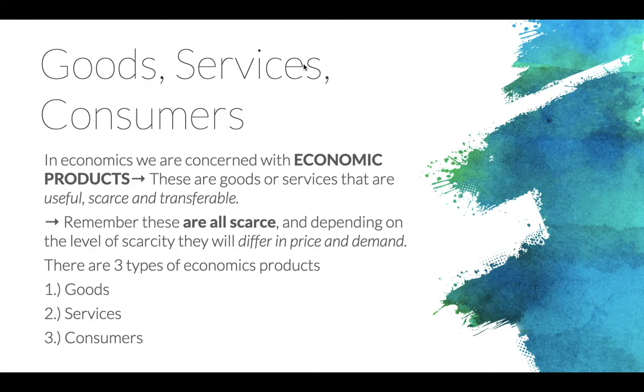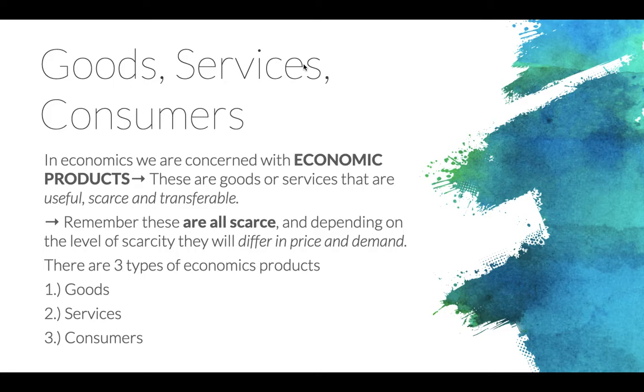So, the basics of economics starts with, first, of course, the fundamental economic problem, which is scarcity. Then we move on to goods, services, and consumers. In economics, we're not concerned with intangible products, but only those economic products. So these are the goods and services that are useful, scarce, and transferable. Transferable means they can be given from one person to another. They can be held in your hand.